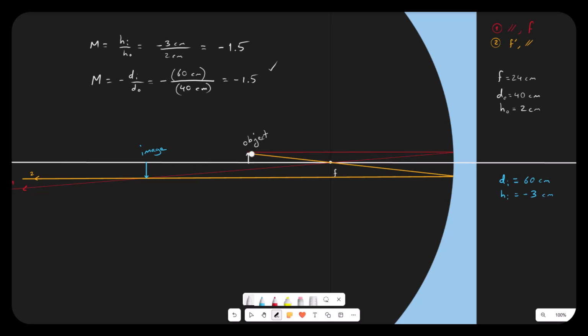The reason that I made this object so small is that because of the curvature of this mirror, we do start to run into some difficulties on just where it is that we're striking. By making this small relative to the size of the mirror, it was going to be pretty easy to see what was going on.